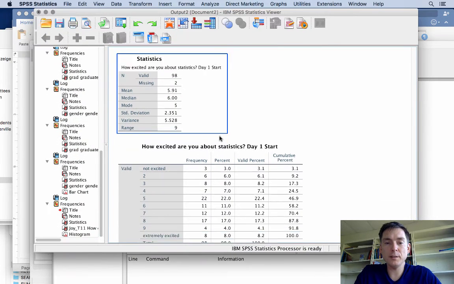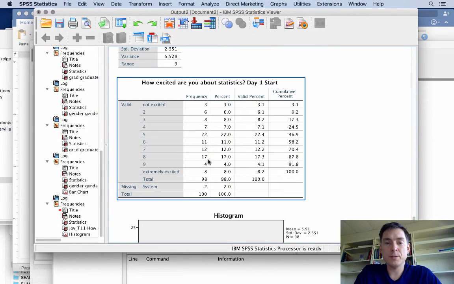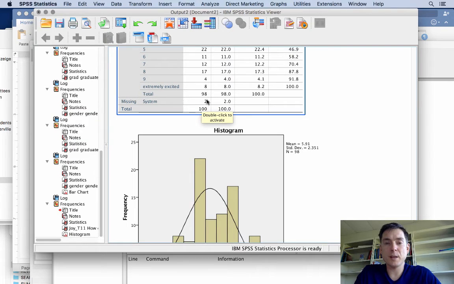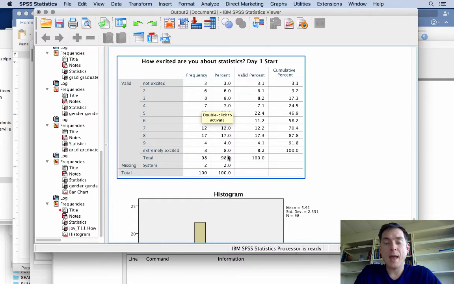Now we calculated the frequency table for this variable joy, and now here you see, oh, there are actually some missings. So two people didn't have an answer for this question, and then you see now the percent and the valid percent are not quite the same. Now we can also see how the cumulative percent starts to make more sense.